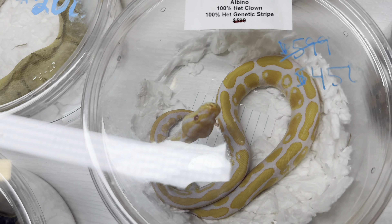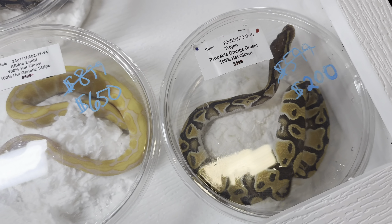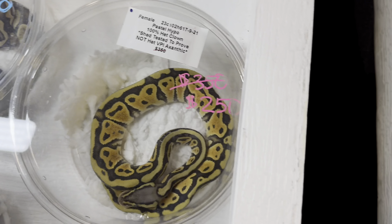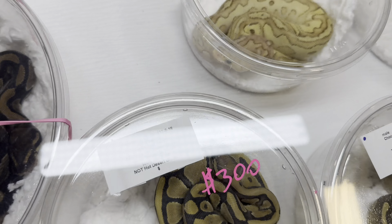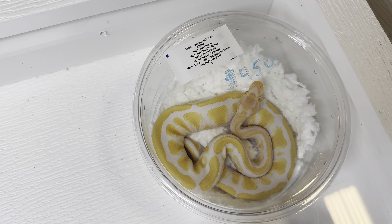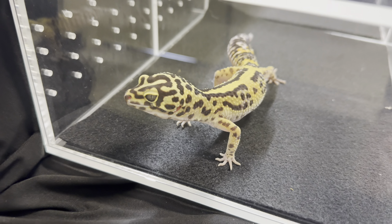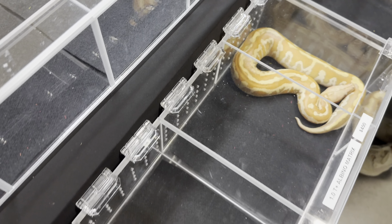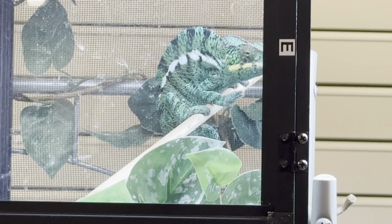My favorite part of the show — the invertebrates! Look at all these cockroaches and beetles — oh man, those are some based beetles. We also have some scorpions over there, looks like some desert hairy scorpions, maybe a couple of Asian forest scorpions. Got some jumping spiders, huntsman spiders — all kinds of true spiders. Got some praying mantises, some walking sticks — gotta love those bugs. This vendor's name is Joe, from Ashville — his company's called Ashville Wild Side, check him out. Do not call him Joe Exotic — that's a big no no. Perhaps we can just refer to him as Wild Side Joe.